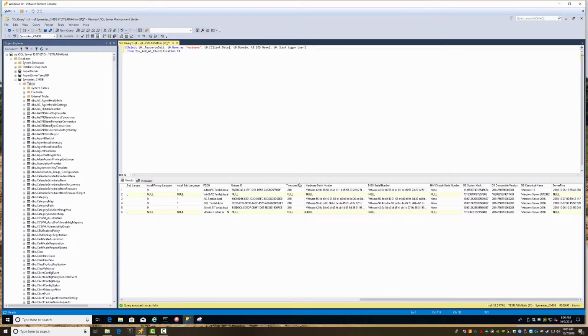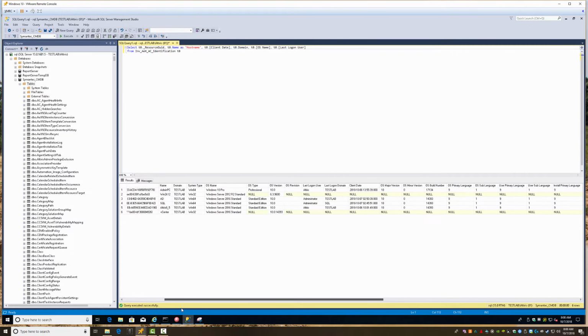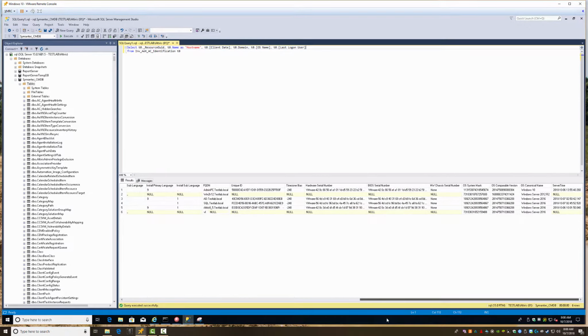Alright, so we got time zone if we wanted, serial number since it's virtual. I'm not going to bother with that. Here's OS, canonical name. Alright. Left join.